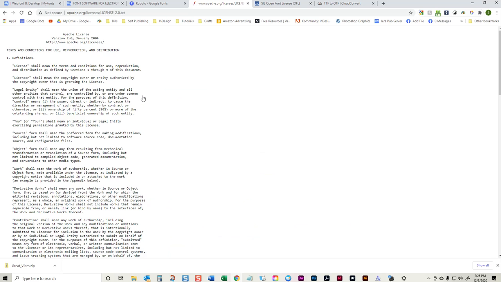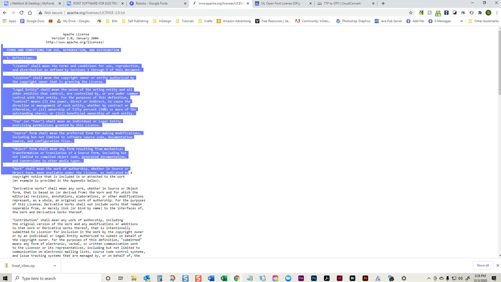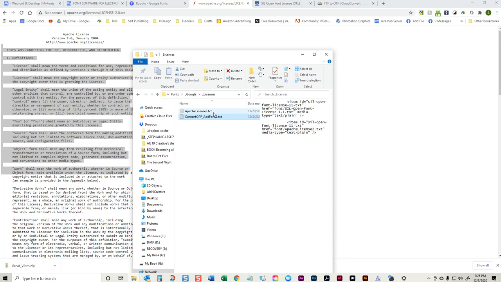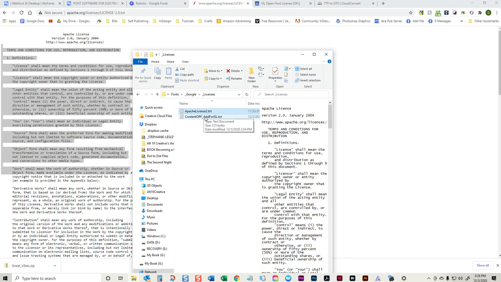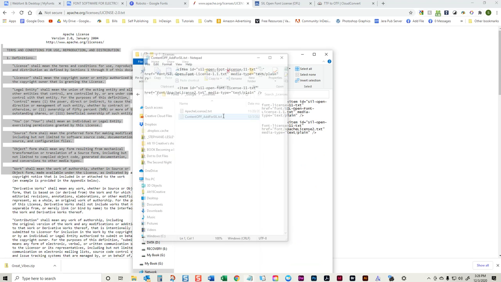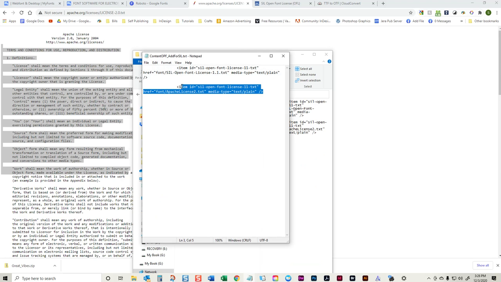So you can get the text version of an Apache license, and I already have that one saved on my computer, so I can drop it in anytime if the particular font falls under the Apache license. And then I have my little cheat sheet for the Apache license here to drop into the content OPF page.